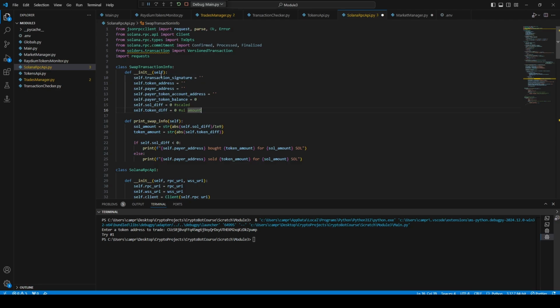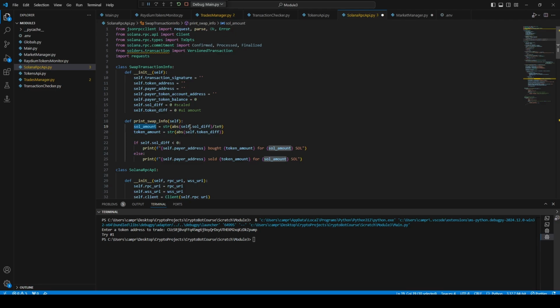It's got our signature, token address, payer token account address, payer token balance, SOL difference, token difference. And I provided a function to print out the swap info. You don't really need to do this, but I put this in here for diagnostics.